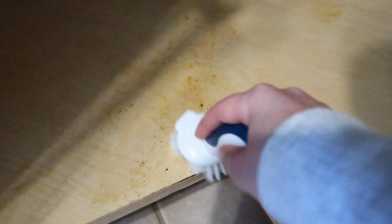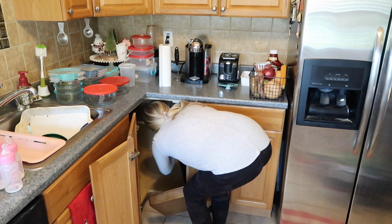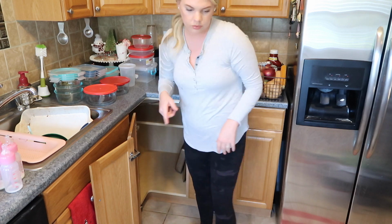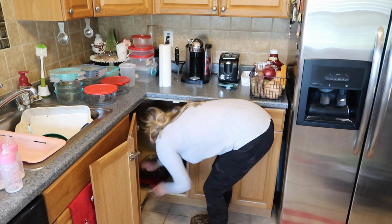I hope you like real mess because that's what you're getting here. This was so hard to scrub, I'll be honest. It was probably just some of the produce stuff, like I keep sweet potatoes under here. And again, like I said, I hadn't cleaned it, but the after looks amazing. And now it's time to fill it up the right way, organize it even better. But like I said, I want to get one of those larger Lazy Susans that are like the double row so that I can really maximize this space to its full potential.